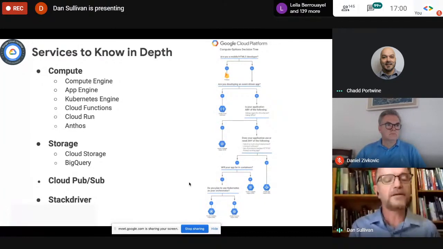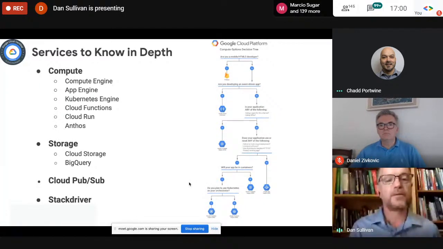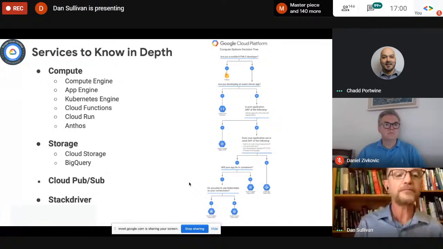The other thing you want to understand is BigQuery. You'll probably get questions on that because BigQuery is just a popular service. It is a managed data warehousing service. So it allows you to run petabyte-scale data warehousing without having to worry about servers. So a lot of organizations and enterprises that have big data warehouses that are tired of wrestling with maintaining clusters and scaling and things like that turn to BigQuery.